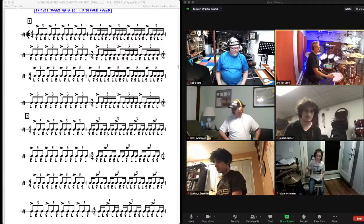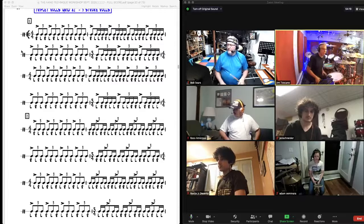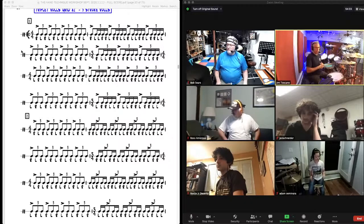And this is the same thing. We're just adding one more double. It works exactly the same way, but we're going to put in 5-stroke rolls. Okay? So this is the same idea. I'm going to play number 1 and number 2. We'll do the whole thing twice. It does the same 3/4 bars for the turnaround to the other side. And you know, hopefully everybody's having fun with this one. Here we go. We're going to go from the top.